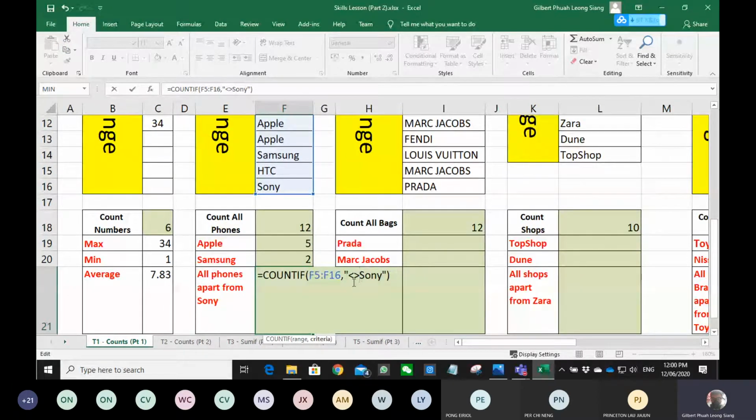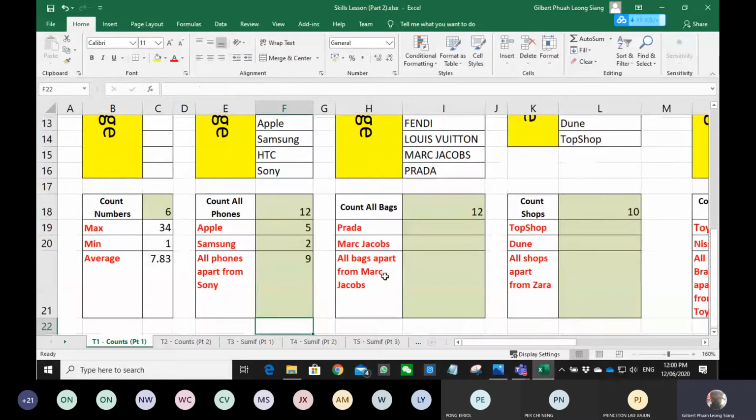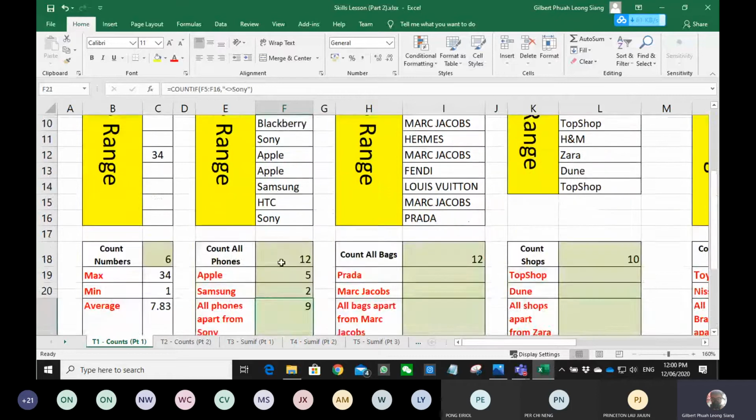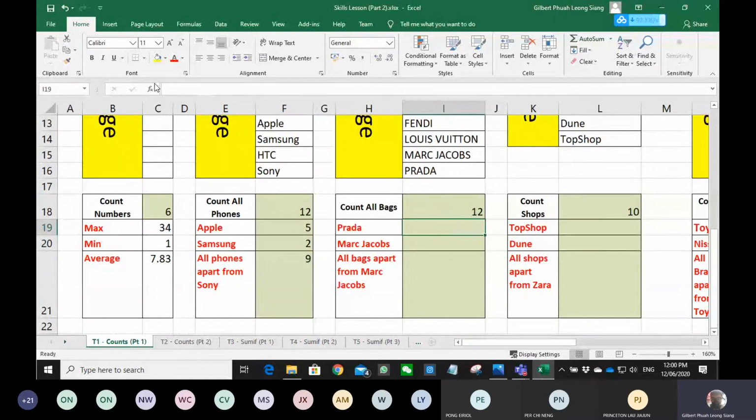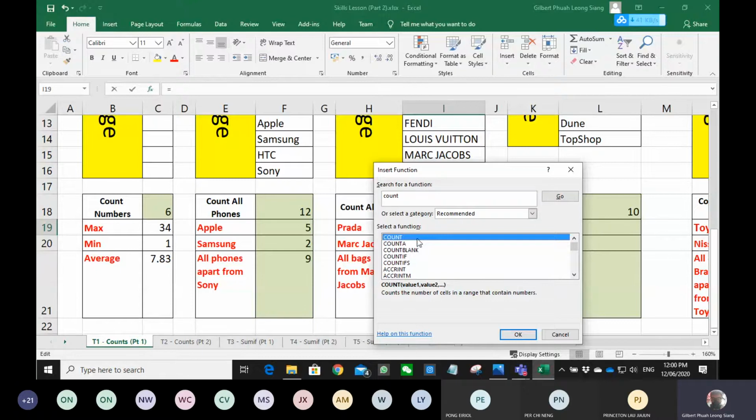Okay. The other way is you click on the function. Always use the insert function when you don't know how to do anything. So I will put count. So you choose here. Are we going to count the numbers in the range? No. Alphabet? Yes, but alphabet with condition. So it's not this. Counting an empty cell? No. Count if a certain range meets the given condition. Yes. We need to apply a condition, which must be a Prada, or I don't know how to pronounce that.